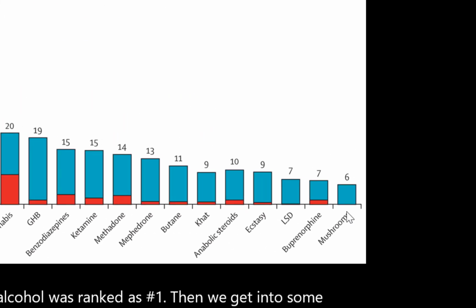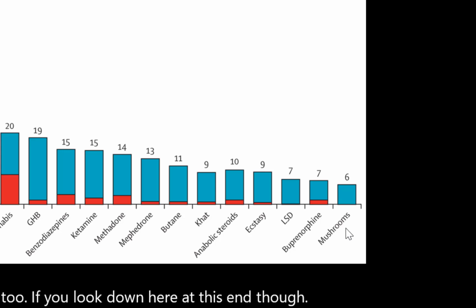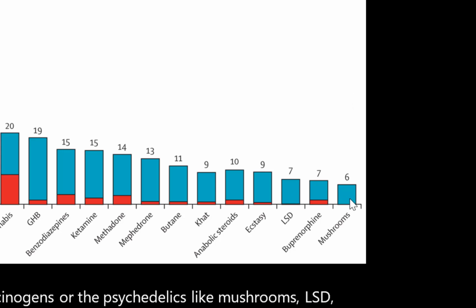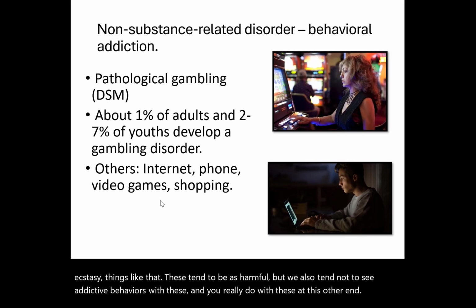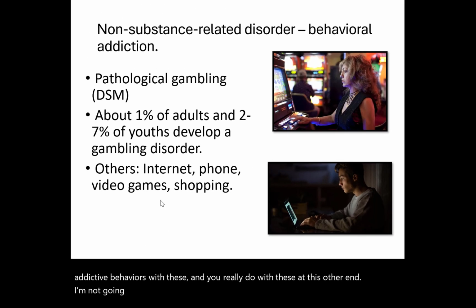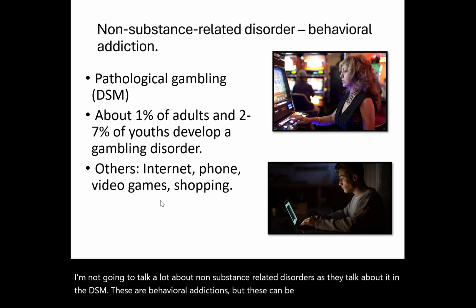If you look down here at this end though, you're seeing drugs like the hallucinogens, the psychedelics like mushrooms, LSD, ecstasy, things like that. These tend not to be as harmful, but we also tend not to see addictive behaviors with these, and you really do with these at this other end. I'm not going to talk a lot about non-substance related disorders as they talk about it in the DSM. These are behavioral addictions, but these can be really devastating as well.